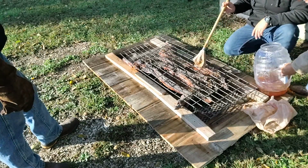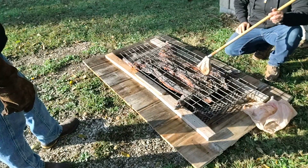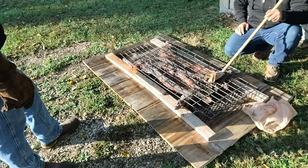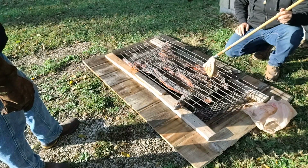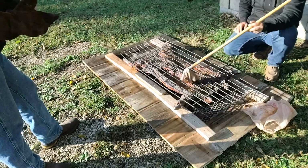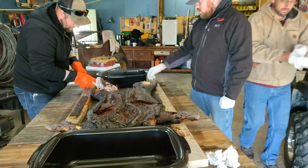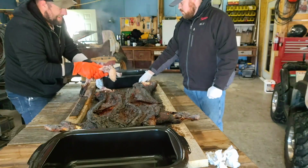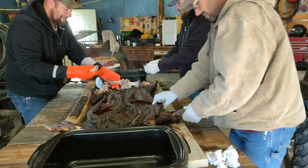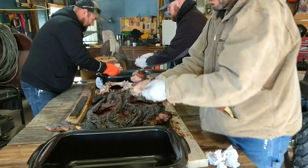Do we want to flip it, or do we just want to let it sit like this and cool down and soak in? I don't know. I think we ought to probably let it sit like that. I'd say with that body cavity open, yeah, leave it like that. Just hold the leg. The whole leg came off? Oh wow. Look at that. Yeah. Whole leg came off.